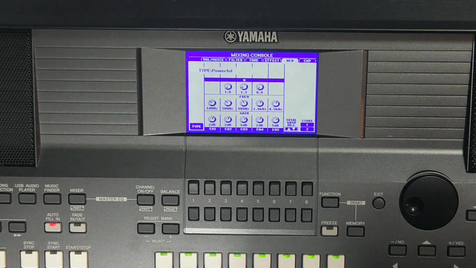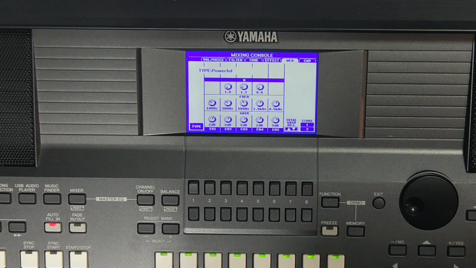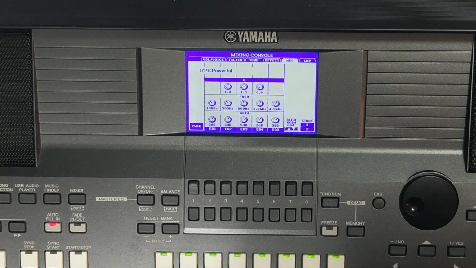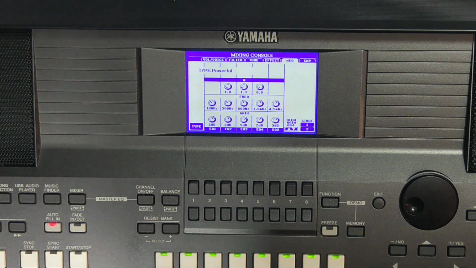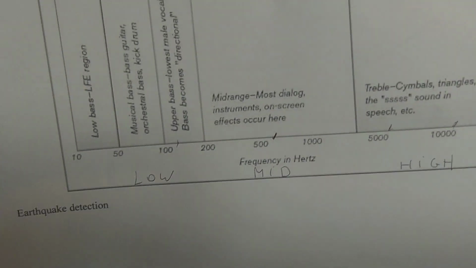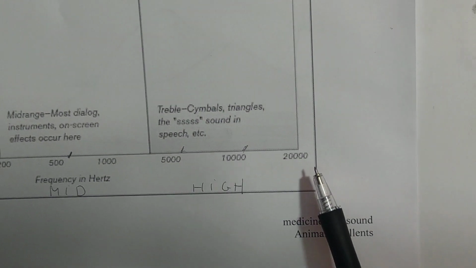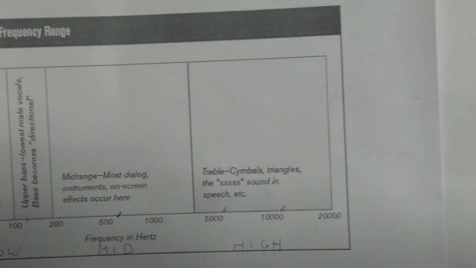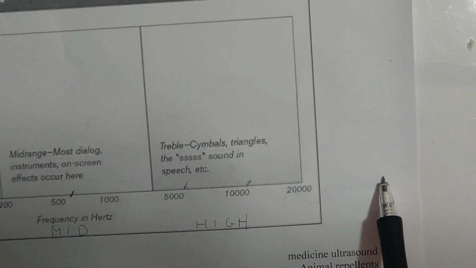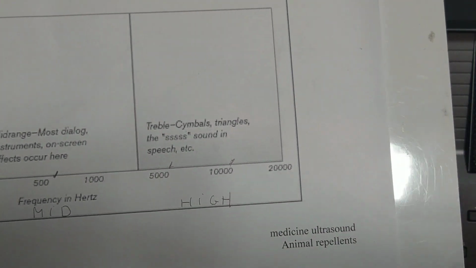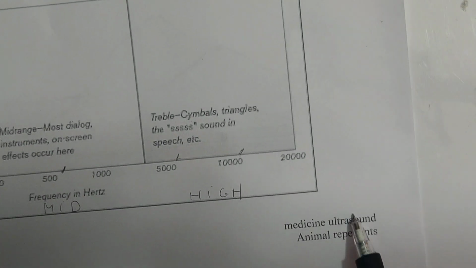This is good for making some kind of tension, some kind of ambience to the movie. Everything is shaking because low frequencies are used, for example. And I didn't say it, all the sounds above this range are called ultrasound. It's good for animal repellents because, for example, dogs can hear much higher frequencies than humans. Above 20 kilohertz, no human can hear anything, but animals can.